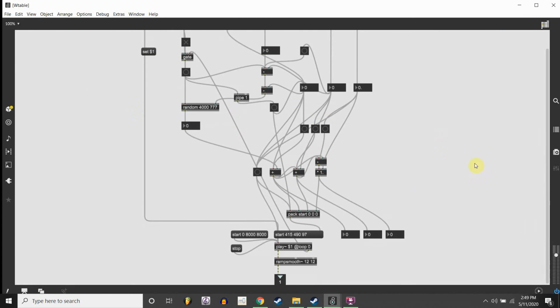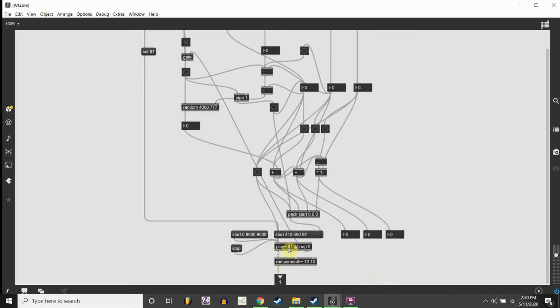And let me show you the main elements really quickly. If you have any questions about the details of how all this works, then leave me a comment or send me an email. I'll put my email in the description. There's a lot of trial and error in getting it to work smoothly, but I'll show you kind of how I set it up.